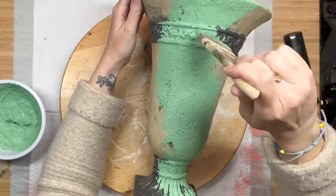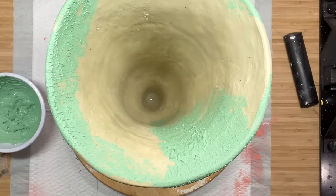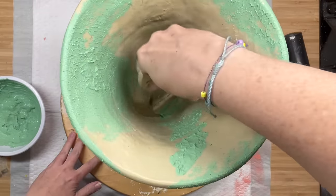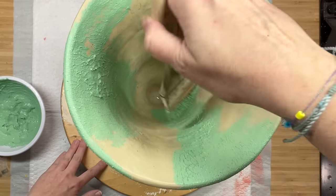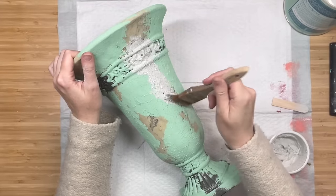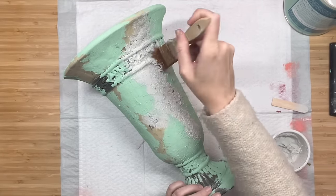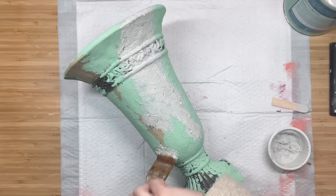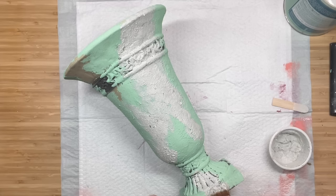I'm going to cover almost all of the urn with our custom color. And because I'm extra, I'm even going to do the inside of it because the way it spills over the lip of it, you can see it looking straight on, so I felt like it had to be painted as well. Once this completely dries — I let this dry overnight, but it does dry in a couple hours — I am going to take Tarnished Pearl. It is one of our whites, but it has a gray undertone. I thought this color was great because I was looking for something bright and white, but the undertone of that gray gave me that stone look that I was wanting.